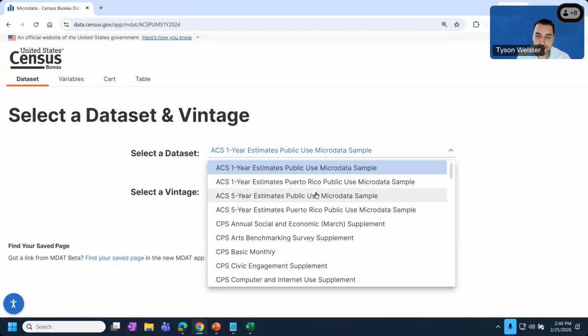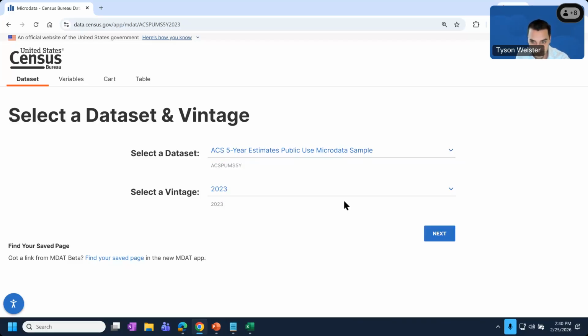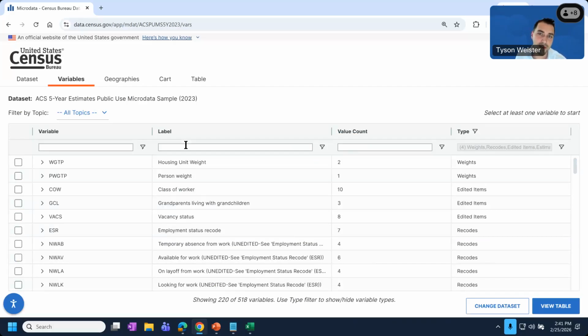Once again, I'm going to use the ACS 5-year estimates, and hopefully me showing unweighted counts was of use to you. What I can say, anytime you use ACS 5-year estimates, you're going to get unweighted counts that are always greater than or equal to unweighted counts from ACS 1 year. And you would expect they would be greater than in almost every case. So it just gives you more survey responses to generate that estimate. So again, using ACS 5-year and clicking next, we will go through some of the steps that we did before.